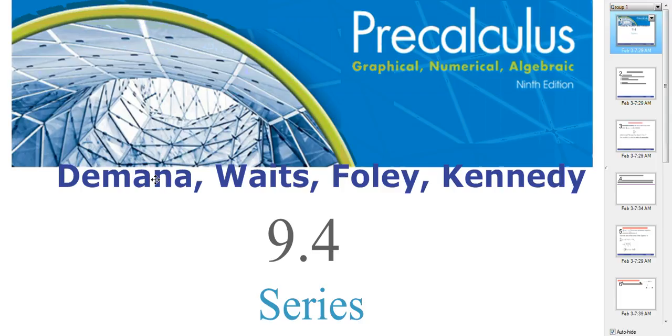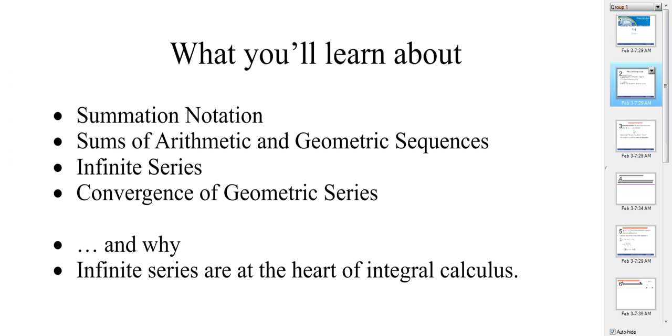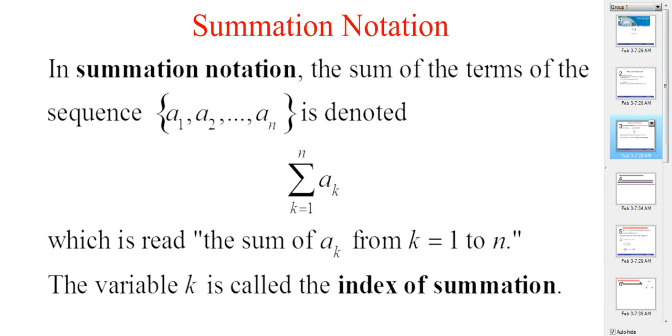Okay, in this lesson, we are going to be looking at some different series, which is basically when you sum up the numbers in a sequence. First of all, we're going to look at summation notation, which is that squiggly little sideways kind of E looking thing that allows you to sum some things.